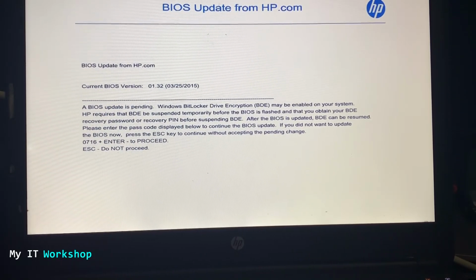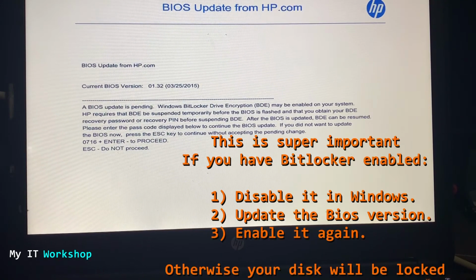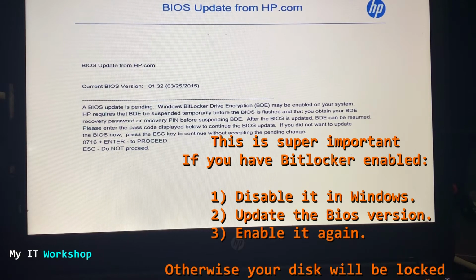If you don't know what BitLocker is, it's software from Microsoft that encrypts your hard drive. So before doing any update using this process or the USB that I've been talking about, you have to disable BitLocker, upgrade the BIOS version, and then enable BitLocker one more time. We are not doing this in this video because I have already done it. If you never use BitLocker, you don't need this part, you just forget about it. But if you have, you have to disable it first. Again, that process is in the video in the top right of this screen.